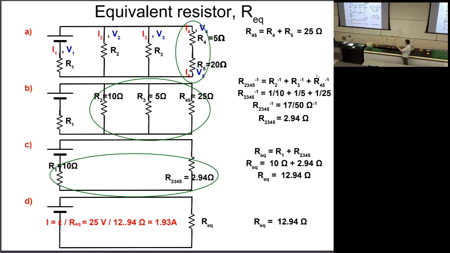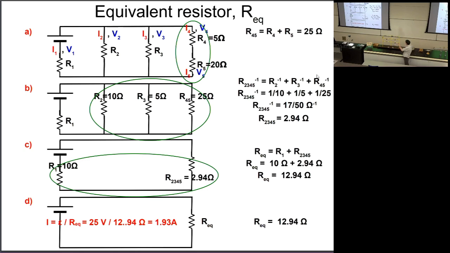The voltage between these, imagine two terminals here, is equal across all of them. And so that's what we mean by parallel. And the rule for parallel resistances is that the reciprocal of the equivalent resistance is the sum of the reciprocals of the individual resistances. So that's going to make a smaller resistance after you do the calculation. And I wrote that calculation out here.